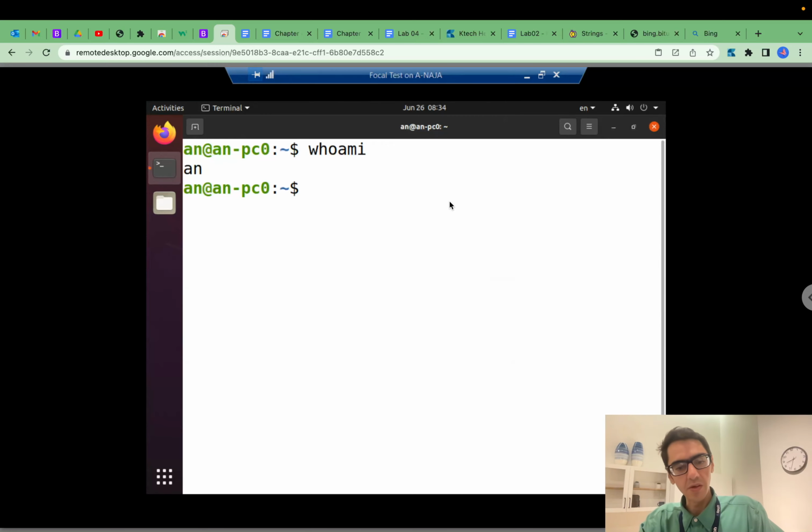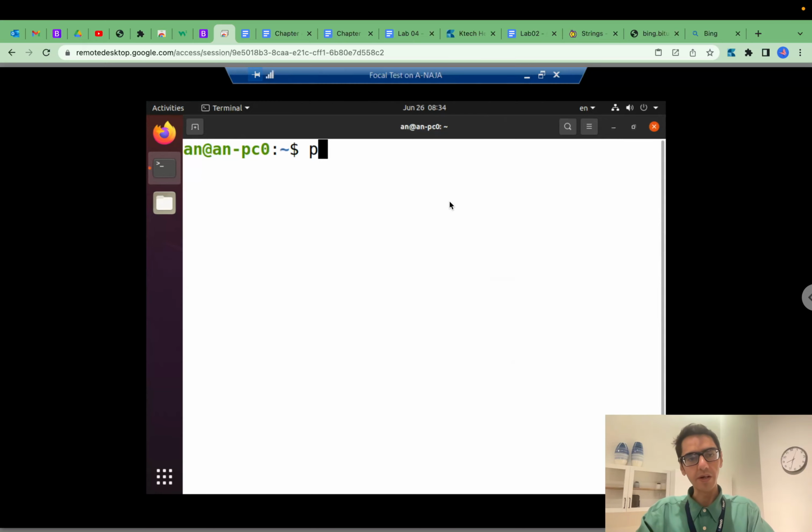Okay. So, AN is using which machine? So I can type hostname. Hostname will tell you the name of the machine itself. Okay. So two commands. One will give you the username and one will give you the machine name. Very simple and straightforward. Now regarding the current directory, we have taken the print working directory.